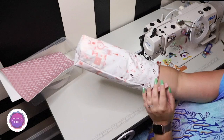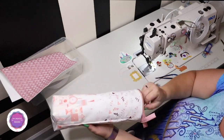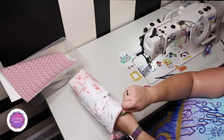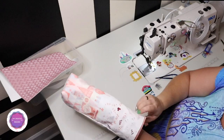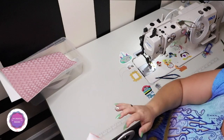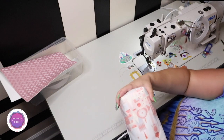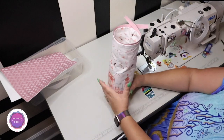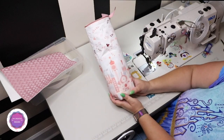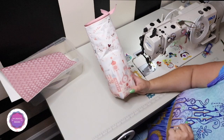and to press this, what you can do is put a kitchen glove in your hand, put your hand in, and then iron it if you don't have all the tools. I tend to do it without the kitchen glove, but it gets a little hot. So give this a good press and come back here so we can add the accent trim and finish the bag.